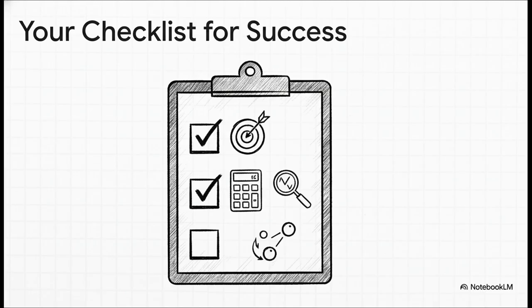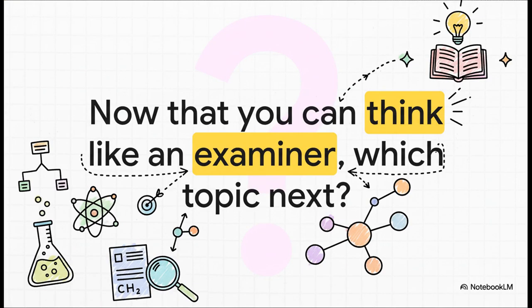Third, don't forget the small stuff. Charges and state symbols can be the difference between getting 1 mark or 2. And finally, when you explain redox, always talk about electrons. And there you have it. You now have the blueprint for how to crack a really complex chemistry question. It's not just about knowing the stuff, it's about understanding how it's marked. This approach gives you the power to really target your answers and get every mark you deserve. So the only question left is, which topic should we decode next?